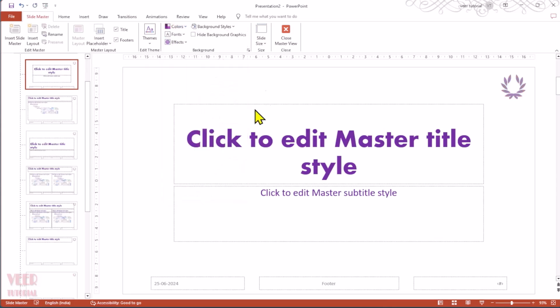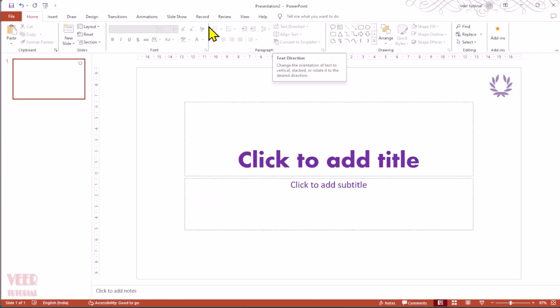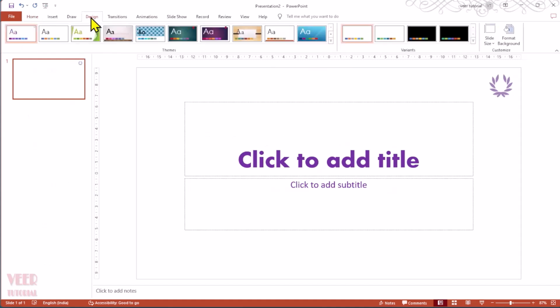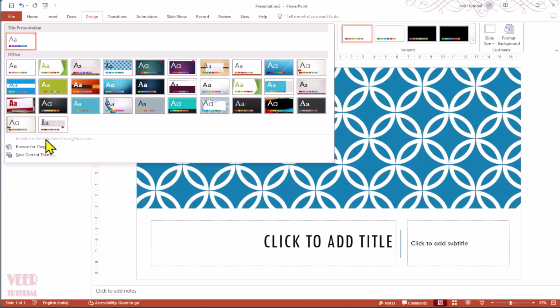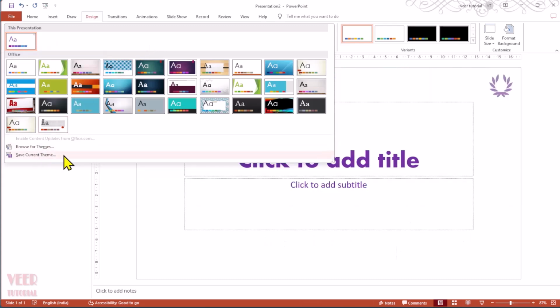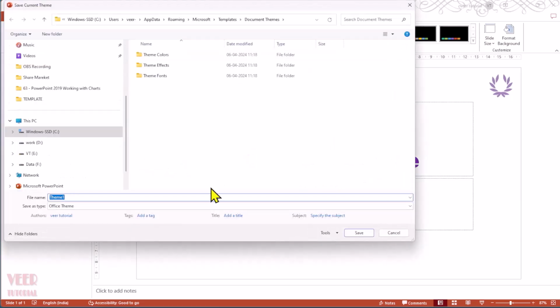I'm going to select this one. I'm going to close, and now come to Design, then Themes, and just right-click and here you can apply this theme to all your slides, or below, if you want to save this in your system, select Save Current Theme and give some name, let's say my theme, and save.